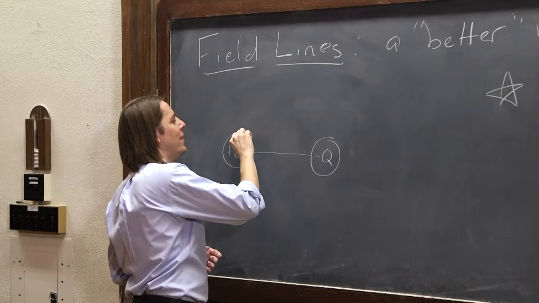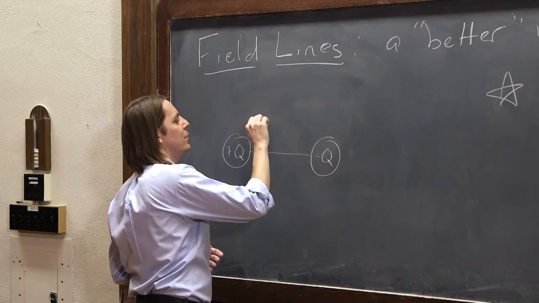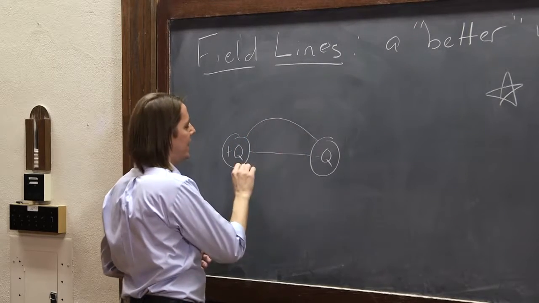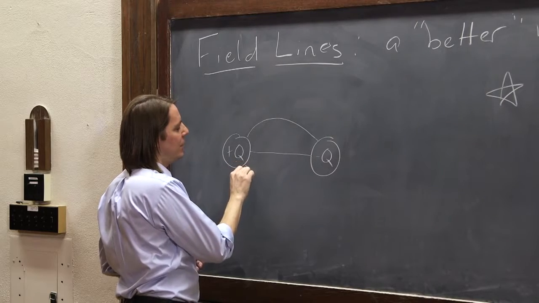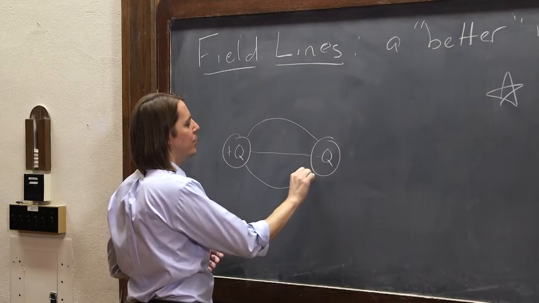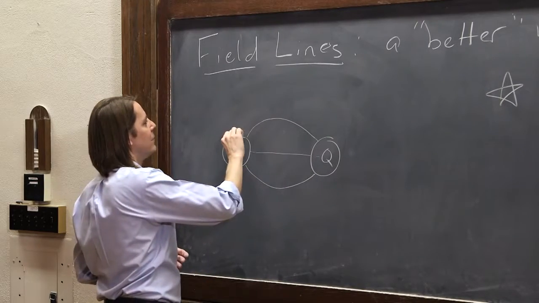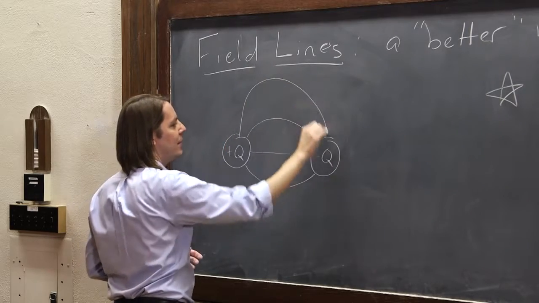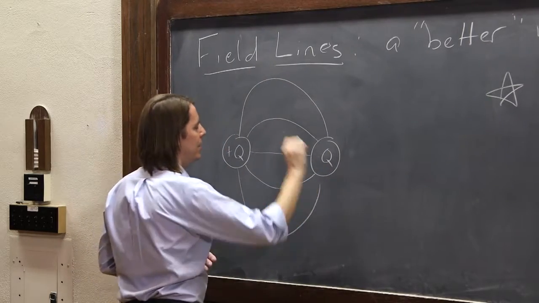If one were here, at first it would fly radially away, but it would eventually get sucked over to the negative charge and eventually go like that. And this one would fly at first radially away, but then the force due to the other charge would pull it in like that. And then this one would go up, and it would come down kind of like that, and up, down like that.